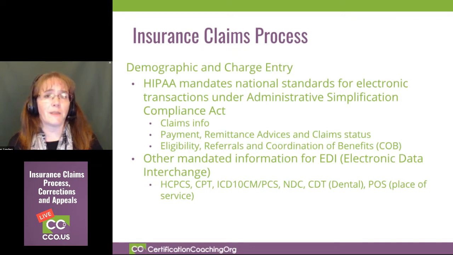There's other information that's been mandated as well for the EDI, the electronic data interchange. So everybody needs to use the same HCPCS codes, the same CPT, ICD-10-CM, or PCS. Those are all mandated. That's why we study all this information, because everybody uses it.